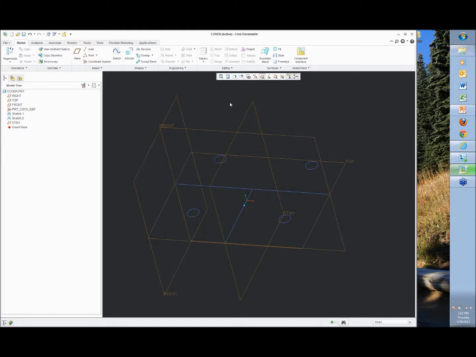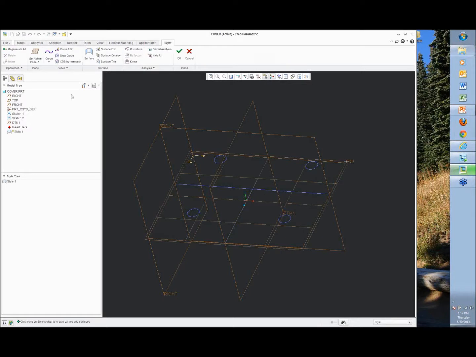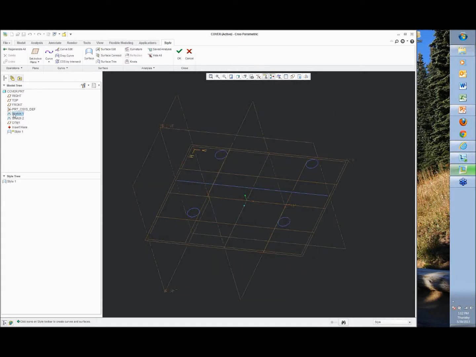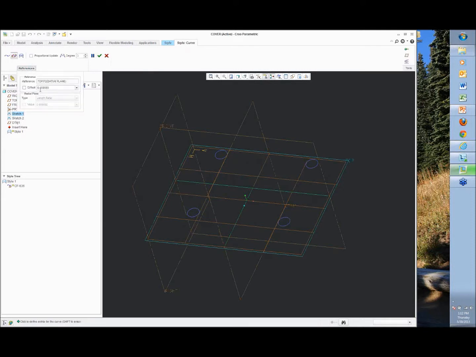All right, so let's go ahead and play around here. We're going to start this style tool. It selected the top plane as my active plane, which is good because that's where I wanted to start. I want to draw a curve sitting right on top of that plane, and I want it to be a planar curve. This icon tells me that this curve is going to lay flat on this plane. So then I'm going to just start sketching it.